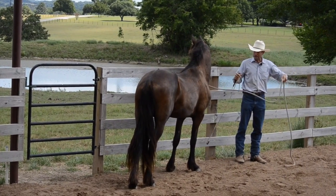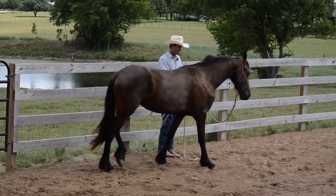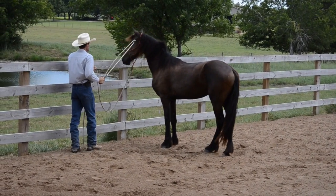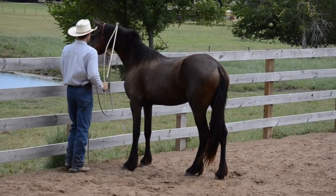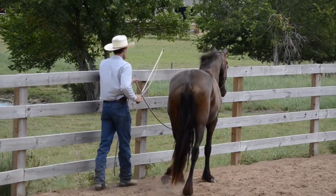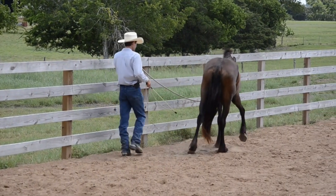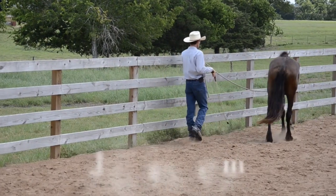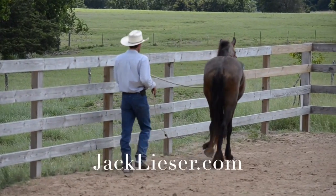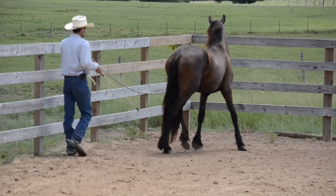So we're going to go the other way now. So I just stay put here and say bring your shoulder out and around. She heads back to the rail. Now I'm going to get the front moving. And I'm tapping, saying, I'm coming. And as soon as she goes, I'm going to give her enough rope here. Now I keep a fixed speed. I'm not speeding up, I'm not slowing down. And I keep my lead rope hand fixed. That's the second thing. The third thing is now I can say how much angle do I want.